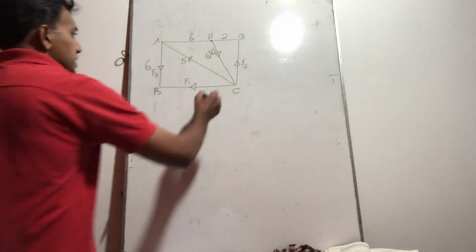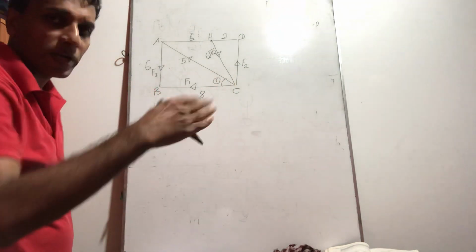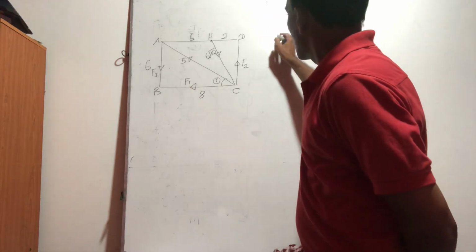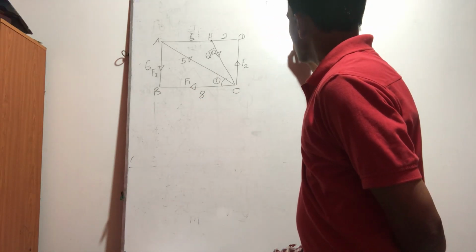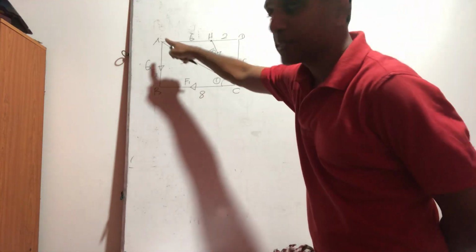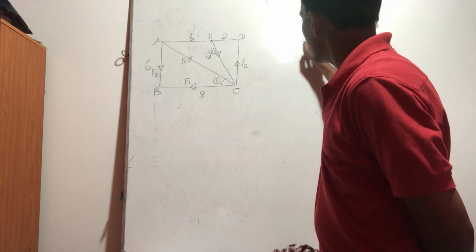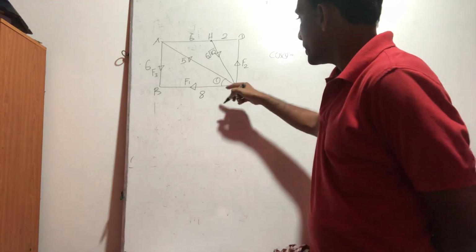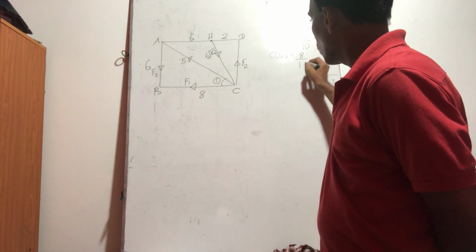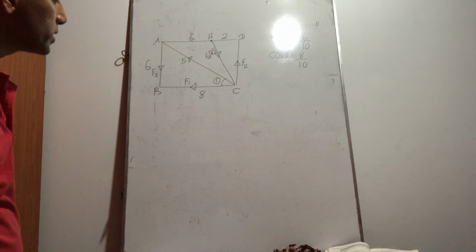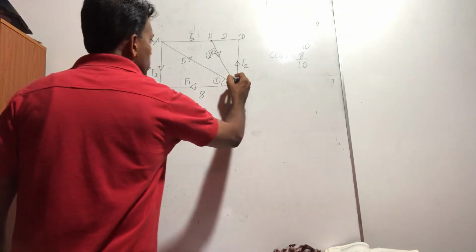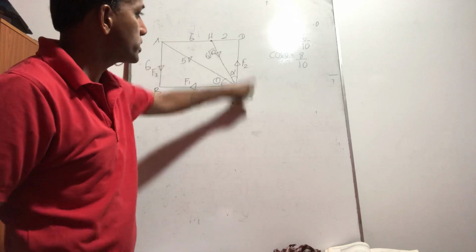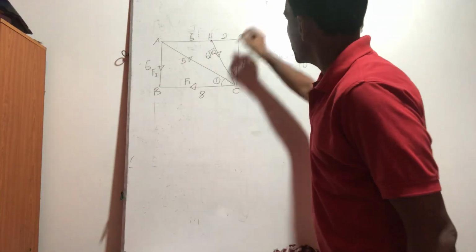You need 3 equations to solve, then they can be calculated. If I call this angle theta, when you resolve you need this angle. What is it, tan theta or sin theta? Here 6, here 8, so the hypotenuse becomes 10 by Pythagoras. So sin theta is 6 over 10, otherwise 3 over 5. Cos theta is 8 over 10, otherwise 4 over 5, right? We also need to apply this theta. If I call this alpha, here 2, here 6, so what is this HC?